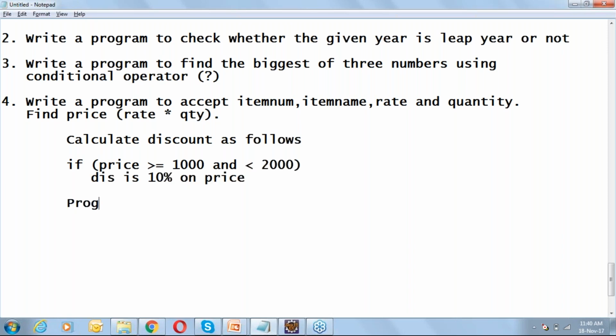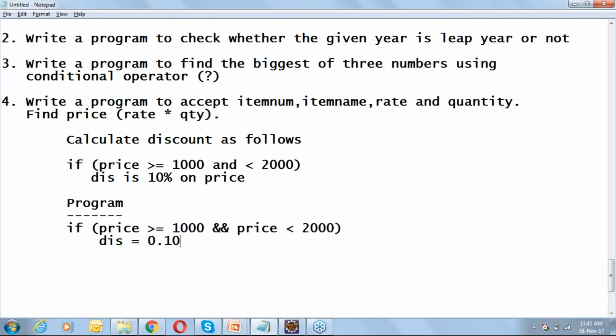Let me write how it looks in the program syntactically: if the price is greater than or equal to 1000, and you have to use logical and to join the conditions, price less than 2000, then the discount is 10%, which means 10 by 100, that is 0.10 into price. This is the way we should write in the program.